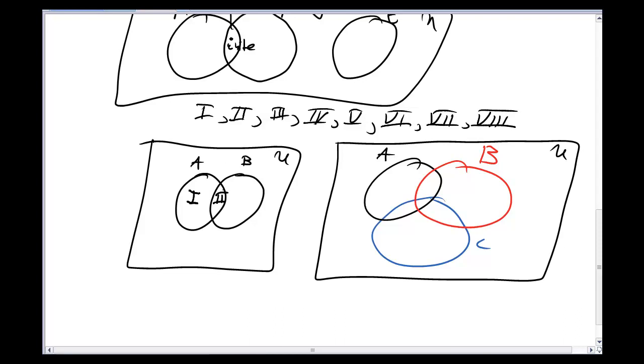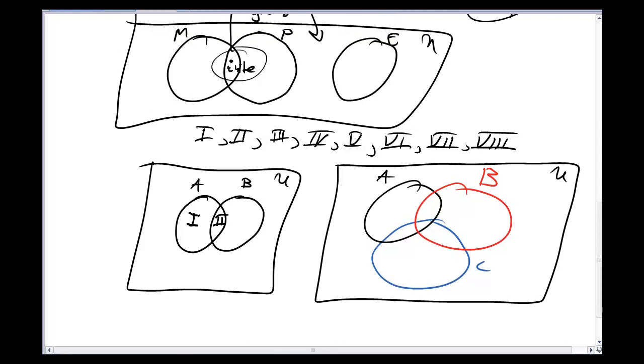Then in this joint area, I call that part 2, that's the stuff that lives in both A and B. My example of this already was in the VC math department and physics department. We have Mr. White who lives in both. He teaches both sides of the classes. Then I have area 3. It's the stuff that lives in B that is only living in B. And then in this diagram here where I only have 2 sets, I only have 4 spaces, I have region 4. Region 4 is all the stuff that's part of the universe but that is not part of A and B.